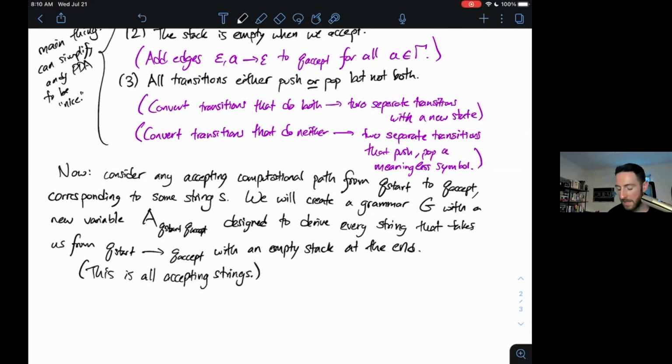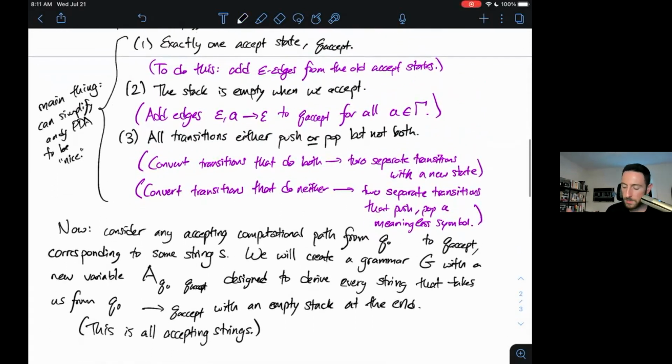So if we had some nice variable A sub QStart QAccept with this property, in fact, I think I'm going to change it from QStart just to Q0 because it'll mean less writing. So from Q0 to QAccept. Because we've assumed our pushdown automaton has these three properties, there's exactly one accept state and the stack is empty when we accept.